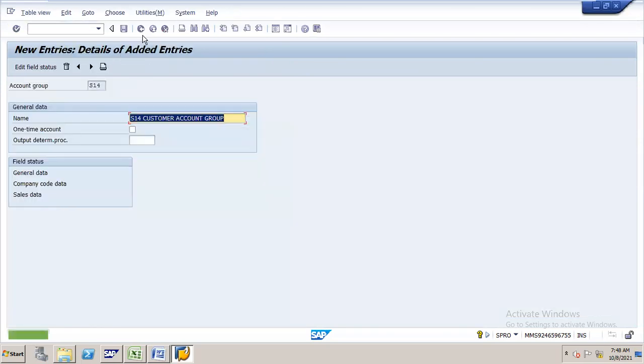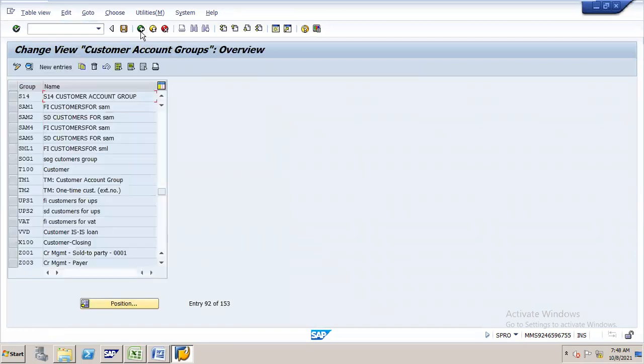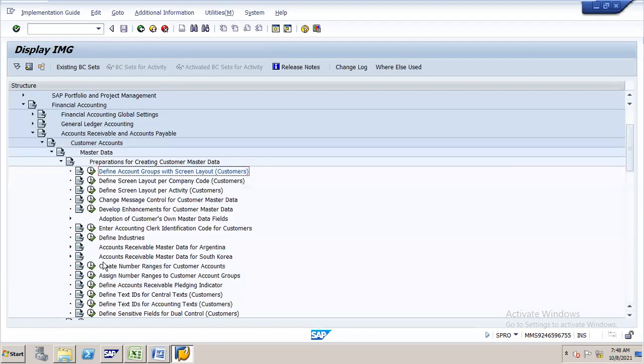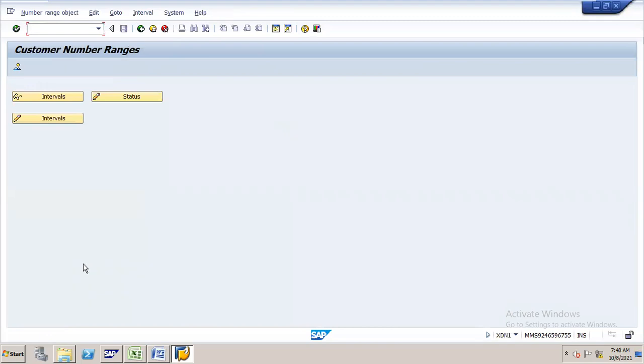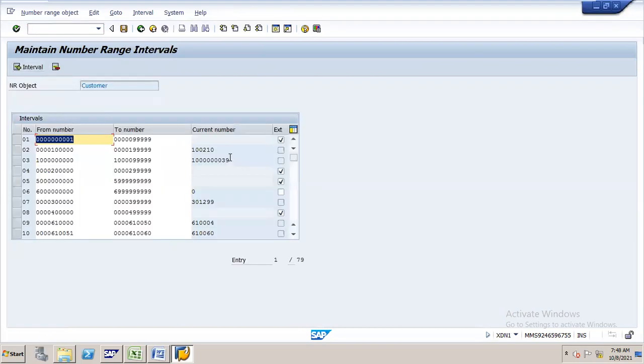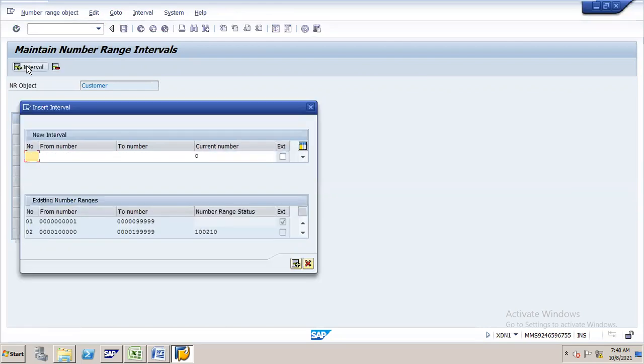Then I have to create one number range. Go back. Here I have to create the number range interval. Check the availability of the number. 79 is there, I will take 79.